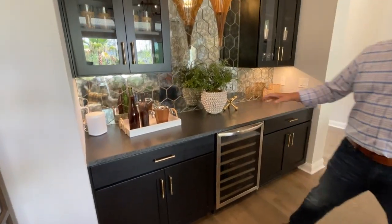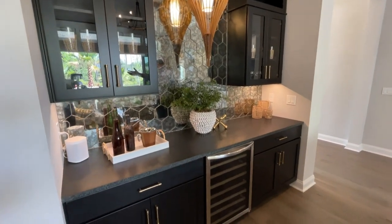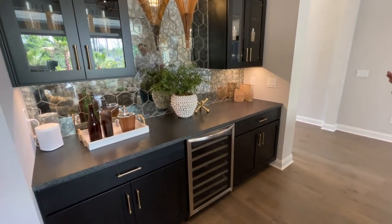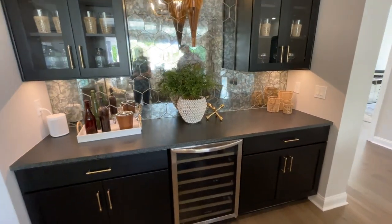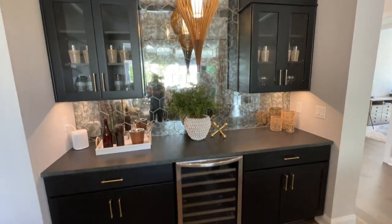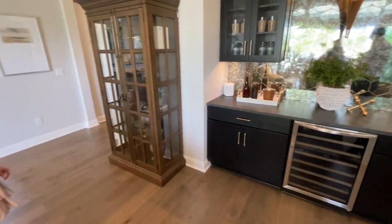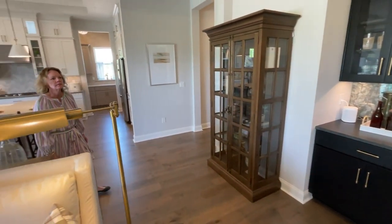And in this home, we decided to do one long dry bar here because we're just steps away from the kitchen sink. So we went dry bar instead of wet bar. But we dressed it up with something a little bit more elegant this time. Yes. That's right here. You can get off the couch. You don't have to run down the hallway or into the kitchen to grab your beverage and miss your favorite show. You can do that right here in the great room.